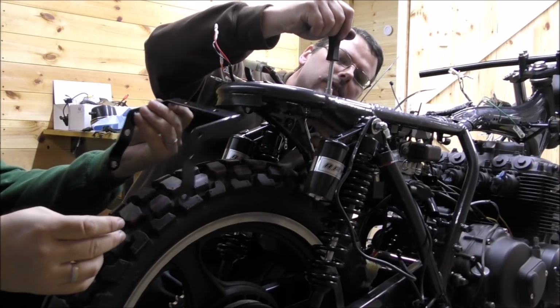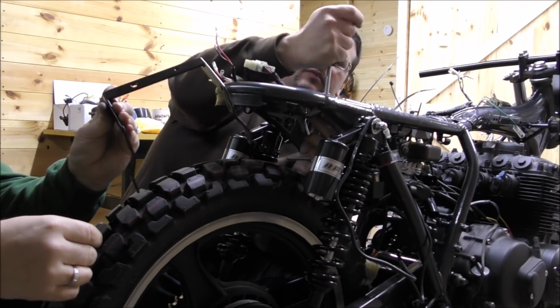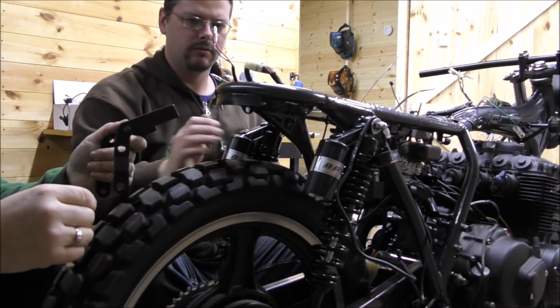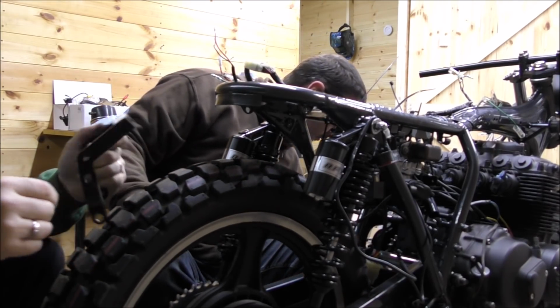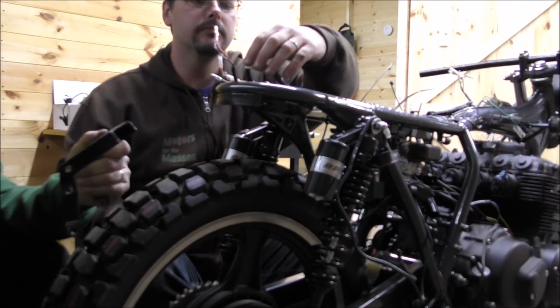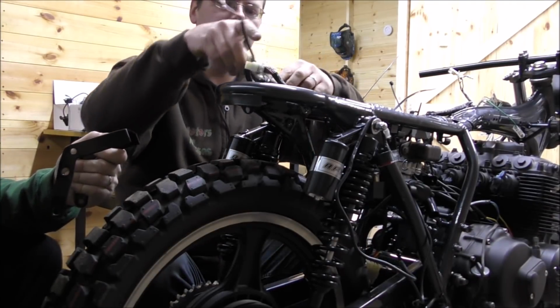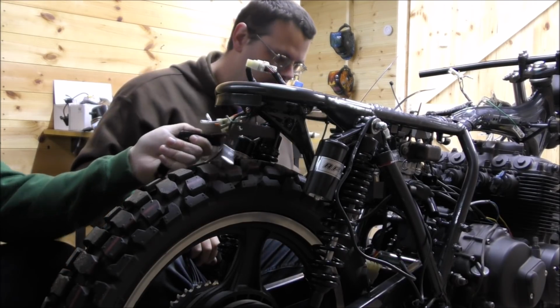So next we're going to refit the light bracket on the rear. So we need a couple of pan head Allen key screws that are 25mm long. So bolt please. What's this? That one, yep, good boy. And then next. Thank you. Here you go.